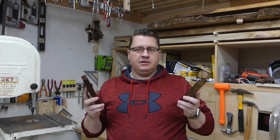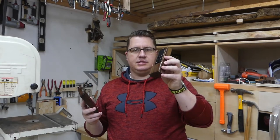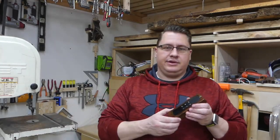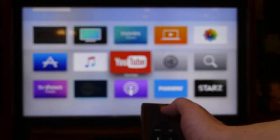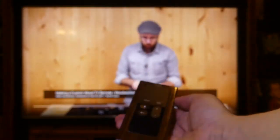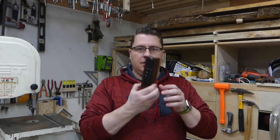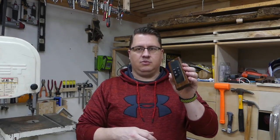So I went with a couple of different styles. This one is made out of walnut. They come apart just like that. And I am really a big fan of this one, which is made out of cocobolo. It comes apart just like the other one. I did some extra magnets, but it comes together, it works really well. I think we'll be happy with that.